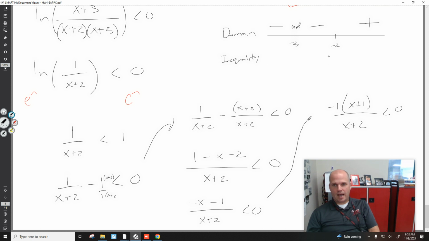So for this guy, I have this inequality -1. First of all, the domain, we only have to plug in positive values to the right of -2. For the inequality, I got this -1 and -2. So I got to make sure things are aligned. So I got this -2 already, but I also have this -1. Oh, this is great. If I plugged in stuff that is to the right of -1, like 0, I get positive, but times -1. So this is a negative.